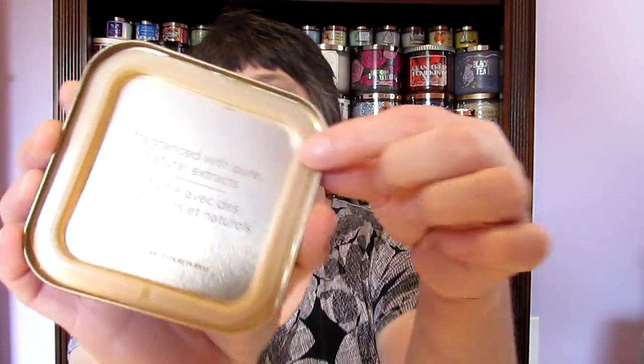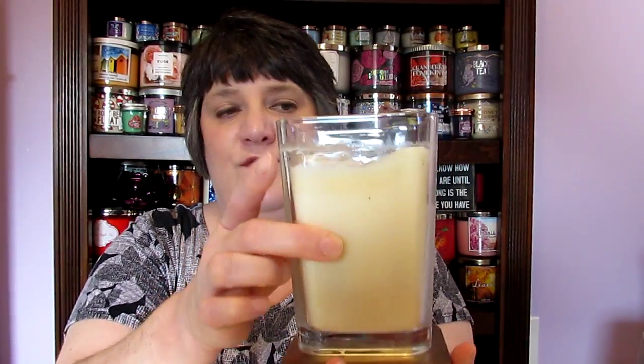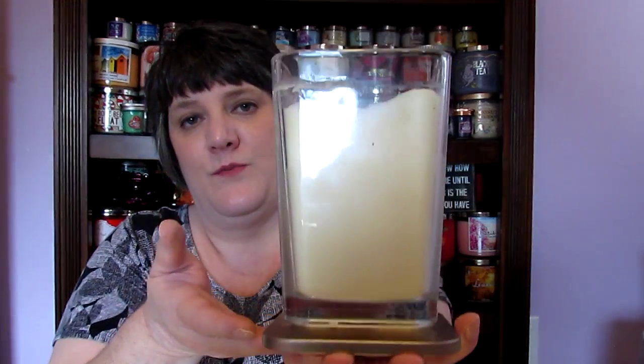But one thing I do like about it is when it is on this, it doesn't slide. It's stuck. It's stuck to whatever because of that plastic piece there, right there. So it's not going to slide if you do anything. So if it's setting on that, you're going to have to do quite a bit of moving to get that to fall off of that. And then with this, it's got that rubber piece on it, and it's not going to allow it to slide. So I do like that.